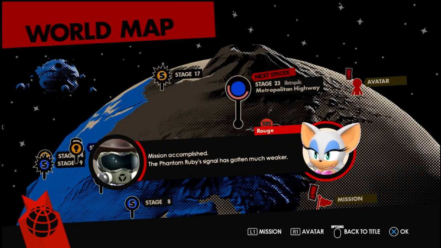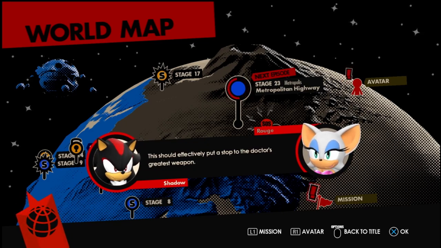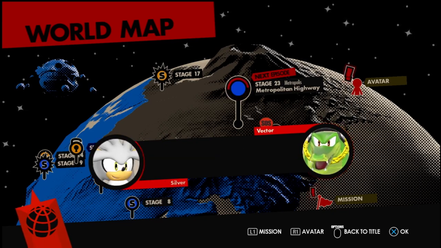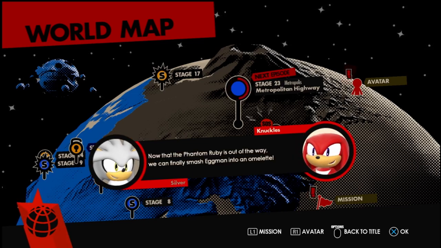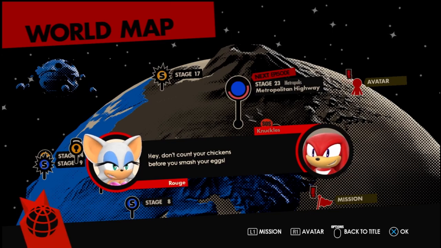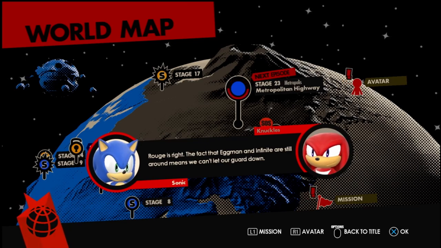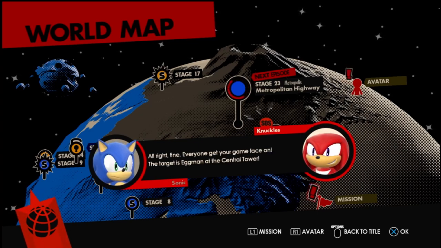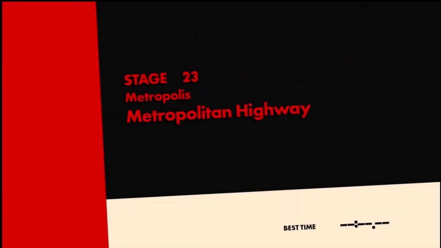Mission accomplished. The Phantom Ruby signal has gotten much weaker. This should effectively put a stop to the Doctor's greatest weapon. The Sonics have made an opening for us. We can't just let that go to waste. This is the moment we've been waiting for. Time to settle the score. Now that the Phantom Ruby is out of the way, we can finally smash Eggman into an omelet. Hey, don't count your chickens before you smash your eggs. Rouge is right. The fact that Eggman and Infinite are still around means we can't let our guard down. I just want everyone to get home safely, okay? All right, fine. Everyone get your game face on. The target is Eggman at the Central Tower. All right, let's do it.